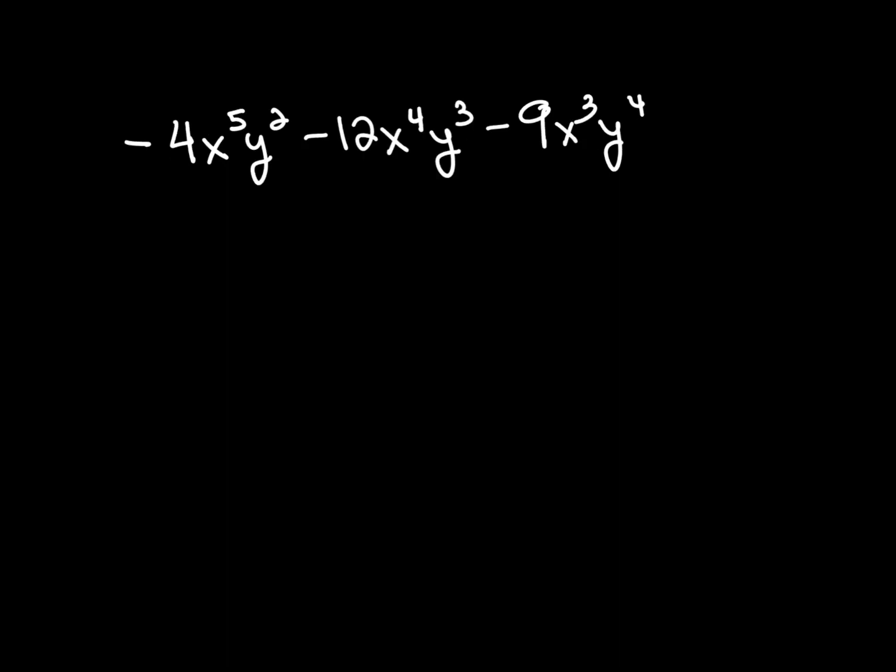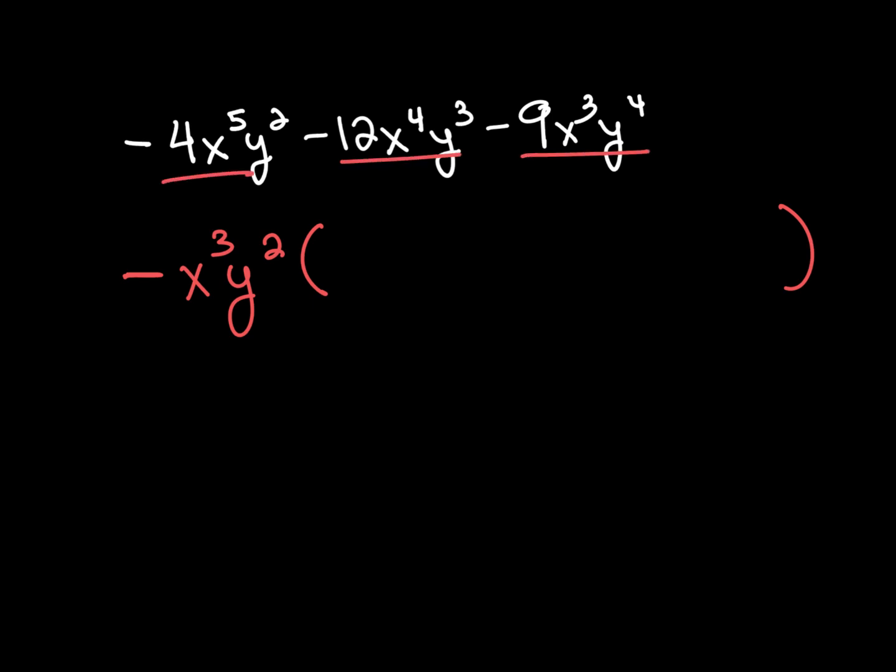We're going to do one more example. In a problem like this, I'm definitely looking for a GCF because there's just way too much going on. The other thing I notice is that the problem leads off with a negative, so that's definitely a sign usually to take that out with the GCF. The smallest exponent for the x's is x cubed, so that's the GCF for x. And the smallest exponent for the y's would be y squared. So I'm going to divide each and every term by that GCF so I can see what's left.